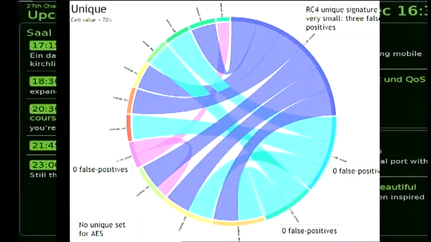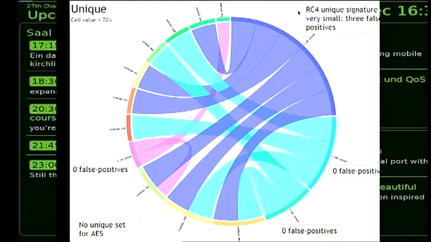The unique signatures work better, of course, but they also have, for example, for AES, no unique set. There are 0 false positives for the RSA unique signature and 0 false positives for the DES and MD5 signature, which each map to the cryptopp MD5, bcrypt MD5, and OpenSSL MD5 signatures.